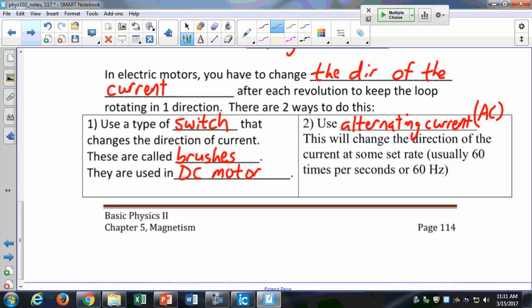Let's see. I want to show you a couple of things. This is a little hand crank generator. You ever seen one of these? This is just an electric motor, really. It's a generator. It has some gears here that hook up to a coil of copper wire inside this thing. It's really a little motor. And then that's attached to this light bulb. Are y'all ready to be illuminated? That's pretty cool, right? I can create electricity just by moving my hand.